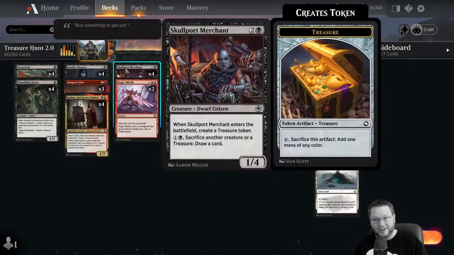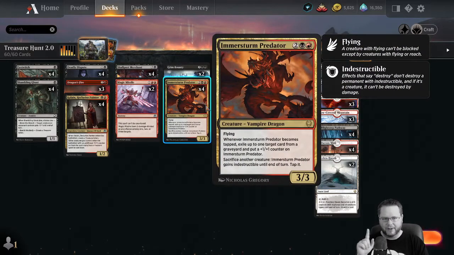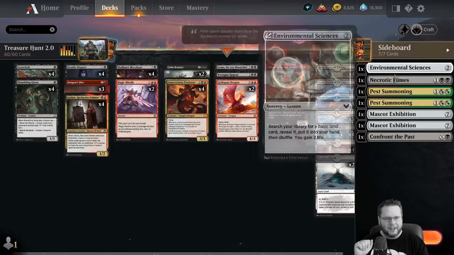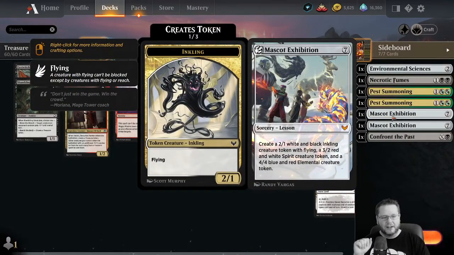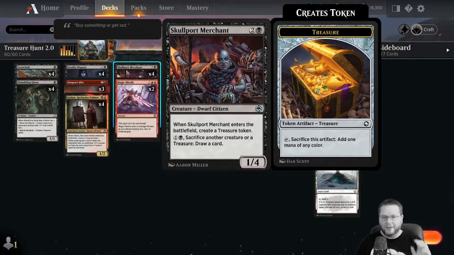Going to the 3-drop column, Skullport Merchant, which is another gas for this deck. It allows us to sacrifice a creature or treasure. It doesn't always have to be creatures in this. In fact, you really want to save your creatures for the Predator, which we're about to get to. But if need be, getting card draw advantage by sacrificing creatures is a way to go with it. So keep that in mind. It also, when it enters the battlefield, creates a treasure token. So again, wonderful tokens.